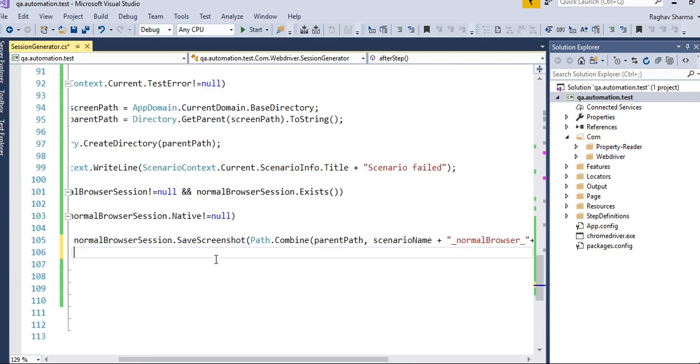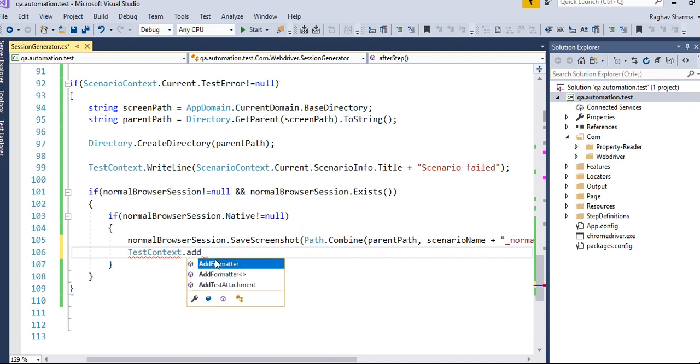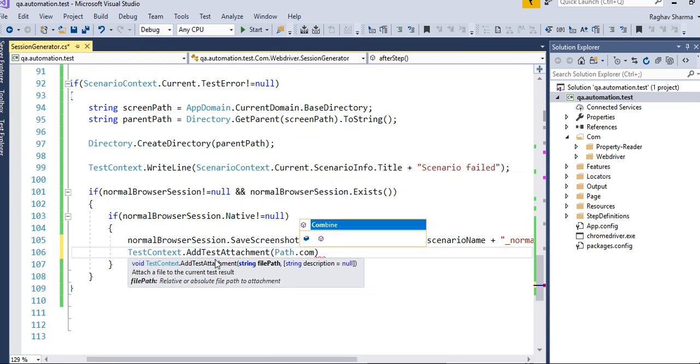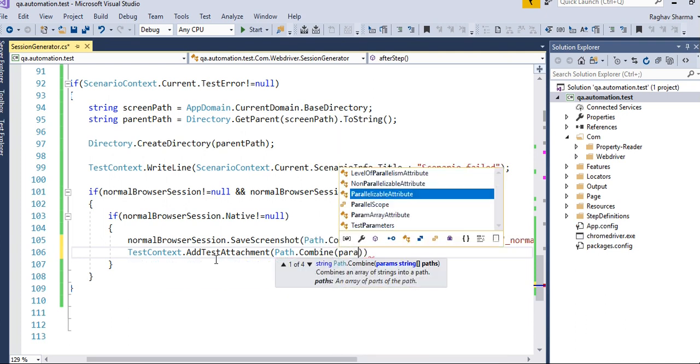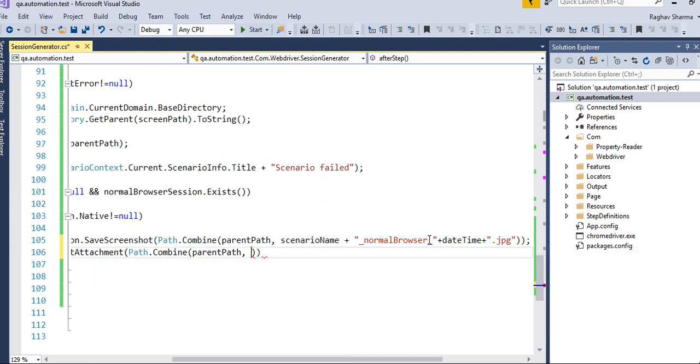So text dot add attachment, add a text attachment, have to give path dot combine, parent path, this one, comma, we need to just copy paste the above line, so just copy and paste it.